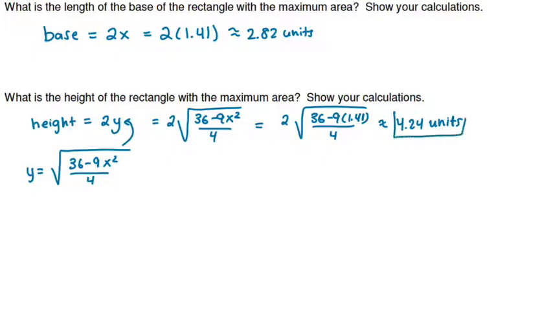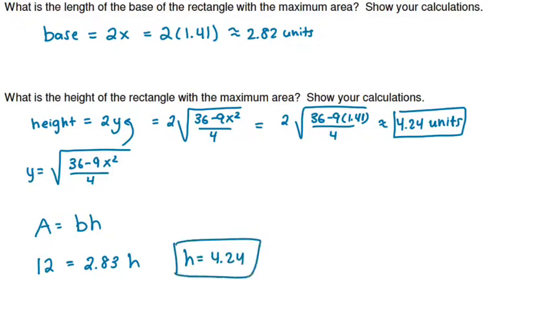Okay, another option we could have gone with there. Remember that area of the rectangle was base times height. Now, what did we know about that rectangle? Well, the rectangle had a maximum area of 12, and its base we found above was 2.83. So we could just find the height by taking 12 and dividing by 2.83 as well. You should get the same answer there, about 4.24. So it doesn't matter how you choose to do it, but that is how we're going to do this one maximization problem. Okay, second video will be the second example.